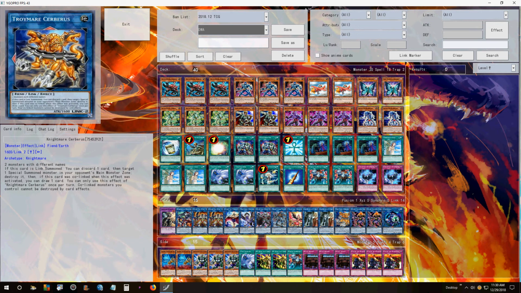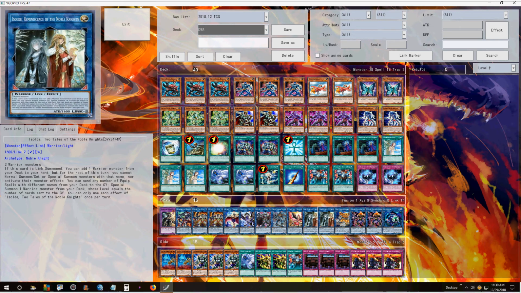1 Nightmare Cerberus to pop occasionally a special summon monster on your opponent's field. If Magical Midfield is out, this is the only card that would hinder with it. And you can co-link it pretty easily to get a draw. 2 Isoldes, because why not? I think once Summon Sorceress goes, this card will be fine.